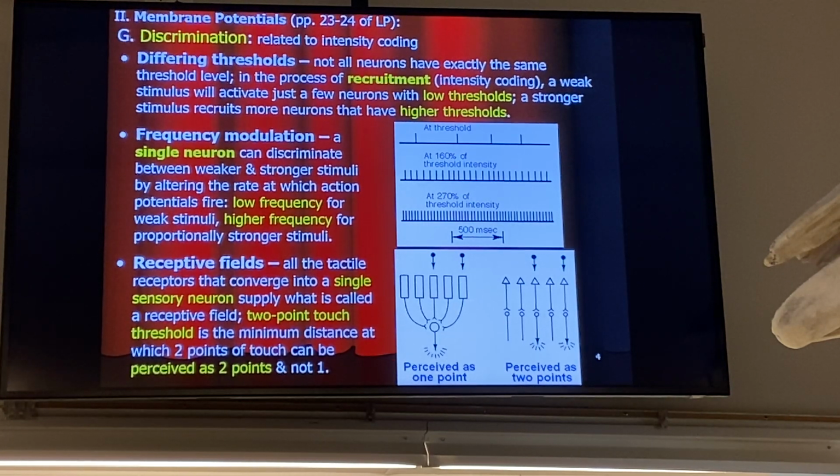Why? Because your brain feels nothing. Your brain only knows to do one thing sensory-wise, and that is to receive spikes. And if it's receiving spikes from one sensory neuron, it feels like 1 point, even though 2 points are touching. Because your brain feels nothing. Everybody got it? Are you following what I'm saying? That's all on the third one.